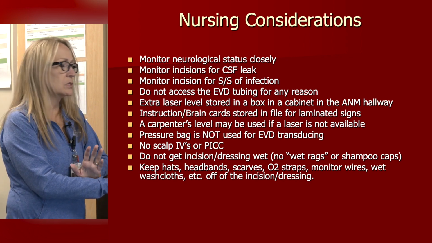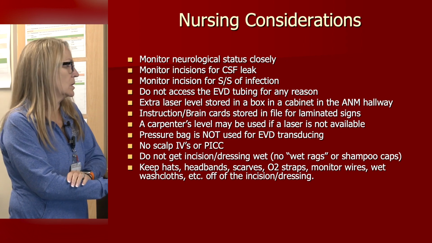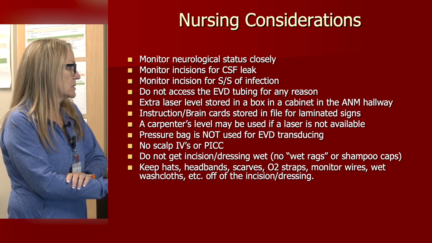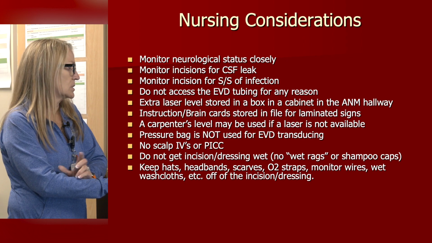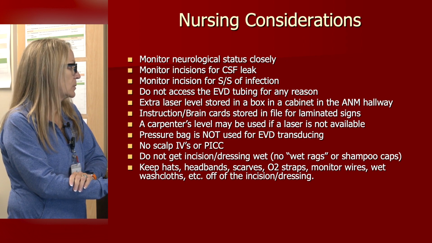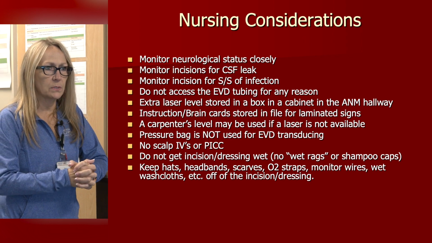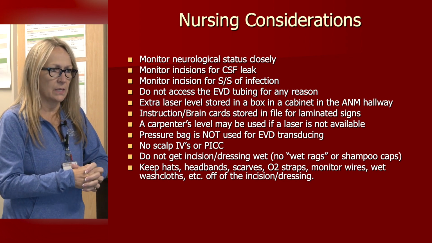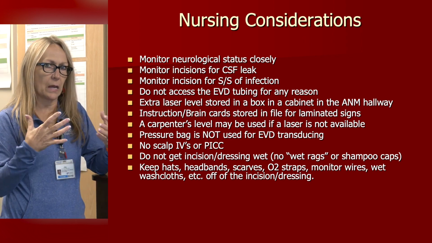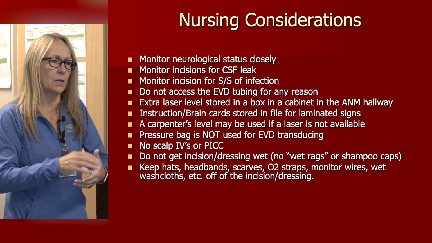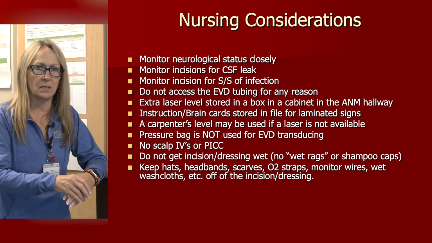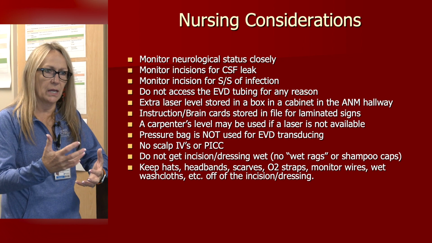Like I said, you do not use the pressure bag for the transducer. That is just for the A-line, so it's set up a little differently. It just still uses that little piece of tubing. We don't like you to put IVs or scalp PICC lines in these kiddos because we want to be able to use their scalp if they need a drain, or we don't want any infection, and we've actually seen where a PICC can go in the brain or get infected.